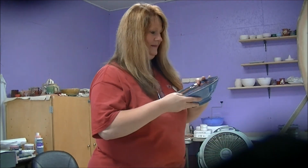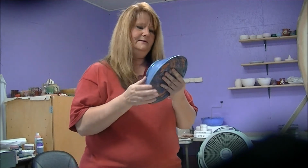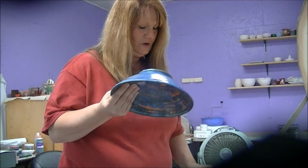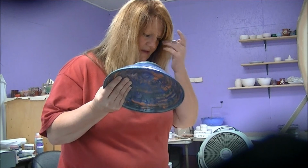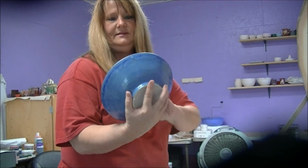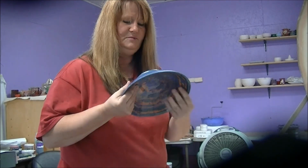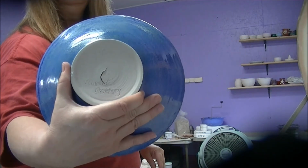I have one more bowl to show you that was a slip bowl. And this had Capri Blue on it. So I'm going to tell you what that one is. This is the Underglazes mixed in with the slip, okay? And I use Mako's Capri Blue on the bottom. I just wanted something that would blend in with this. I'll be keeping this bowl because it has an S crack in the bottom of it.